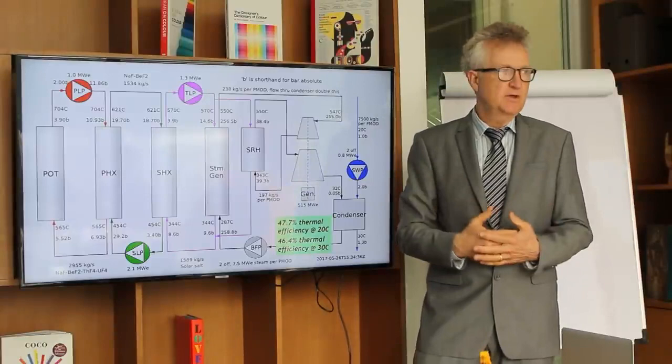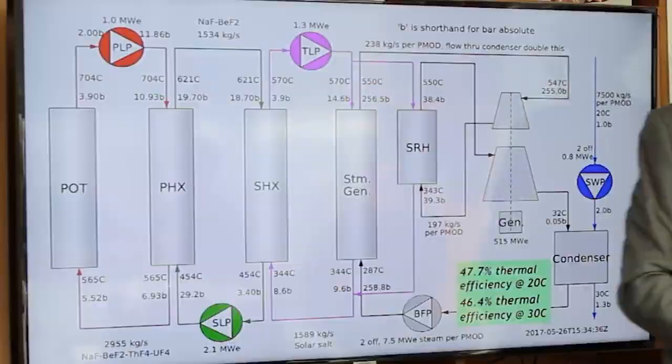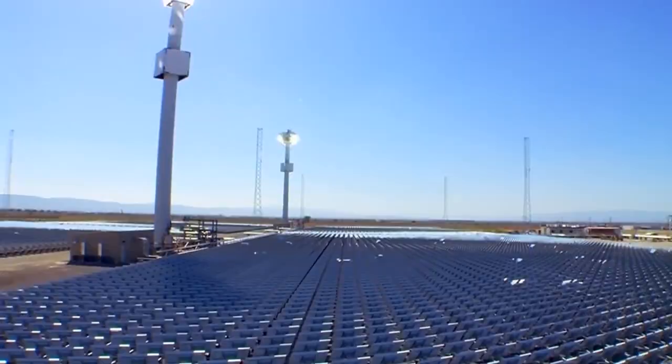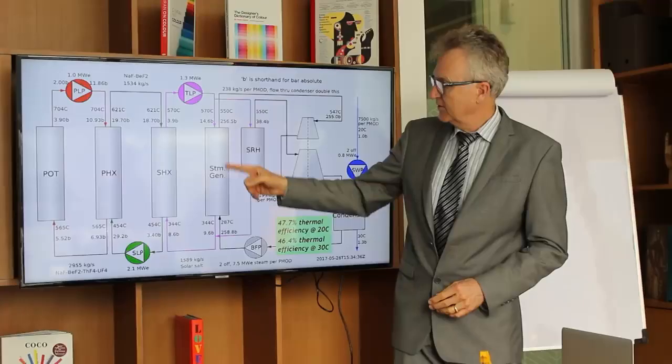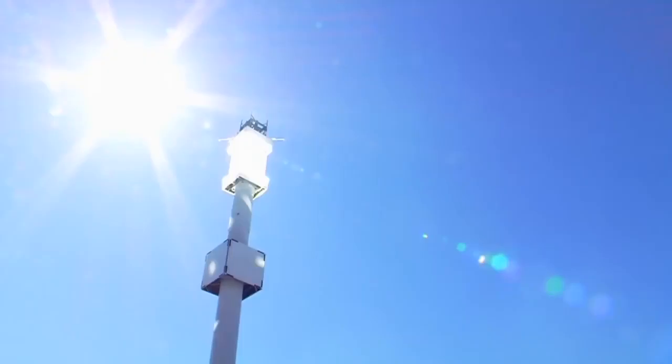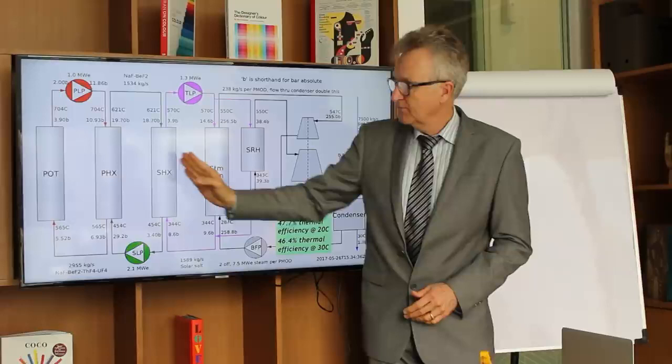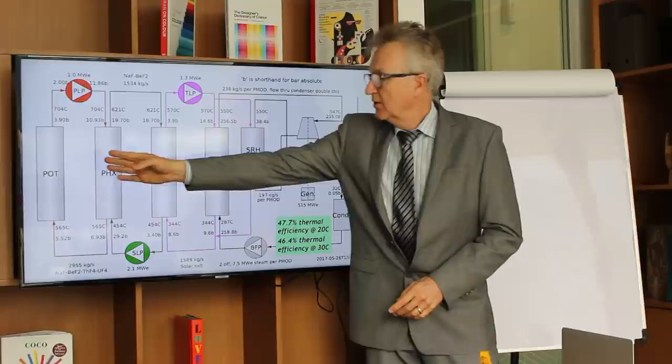Then the third loop is nitrates loop. I use something we call solar salt. It's used in thermal solar plants. It is very compatible with moisture. If there's a leak in the steam generator, it won't have any noticeable chemical reaction with the solar salt. And also if you have tritium, which we will get some tritium because we have fission and we have beryllium present. The tritium can go through hot metal. So it will go through these heat exchangers, but when it gets to the oxygen that's in the nitrate, it will get trapped and it will stay there.